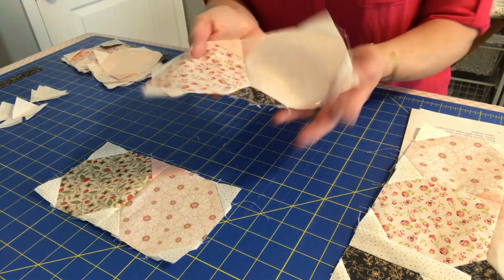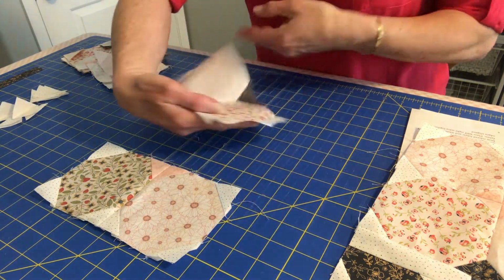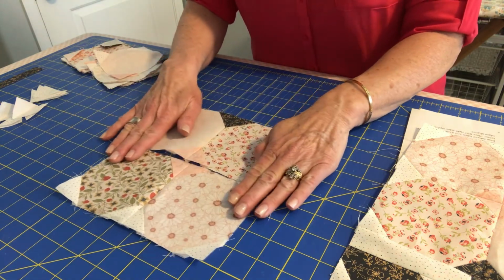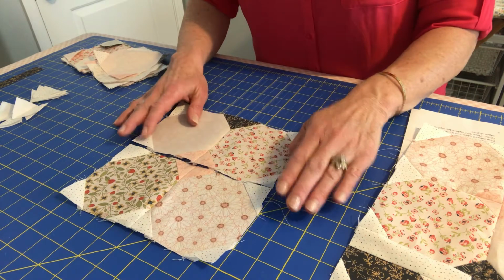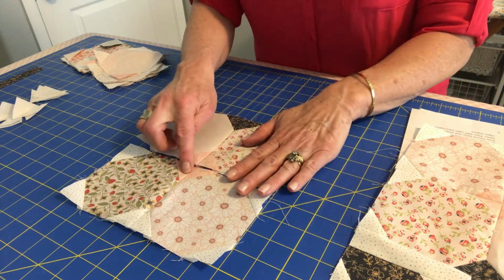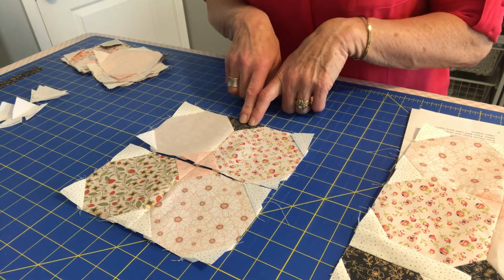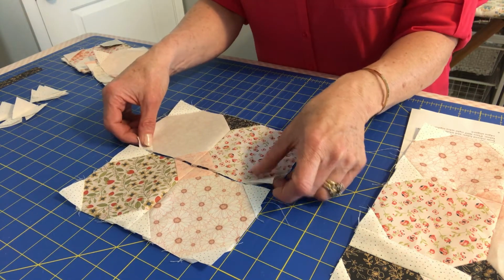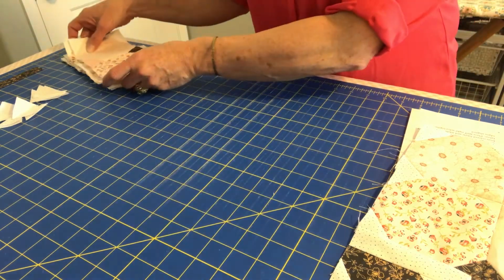and then this piece which will be for the bottom. And so as you can see, I've got my snowball here, and I've got all my pinks in the middle and all my navy blues down the bottom. So I'll sew those together, and then the next part will be to do the leaves.